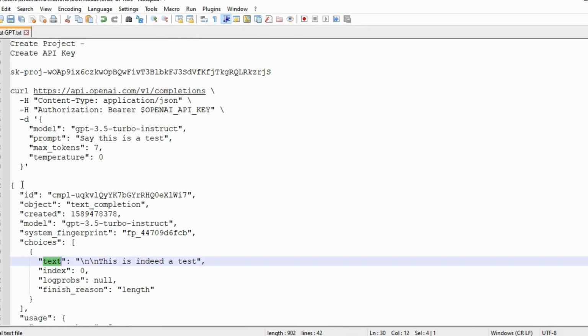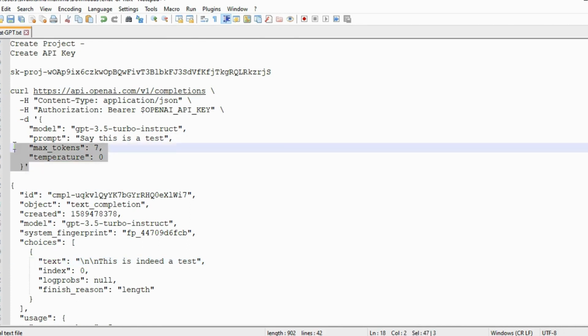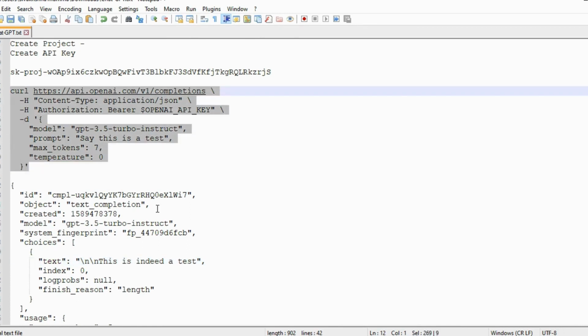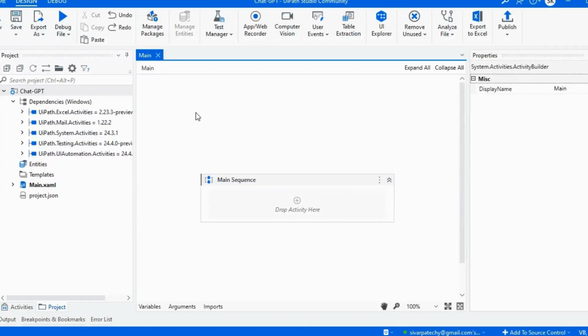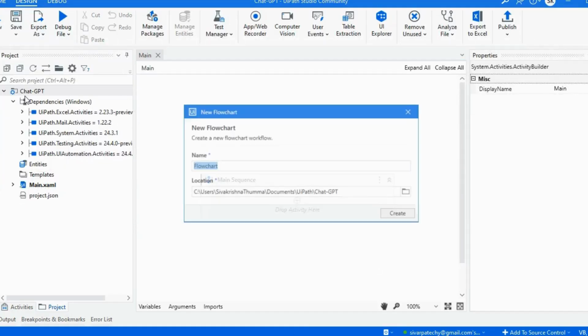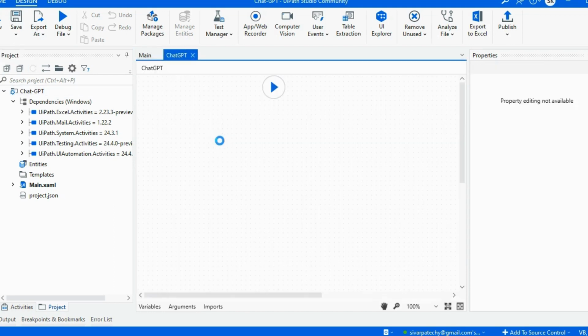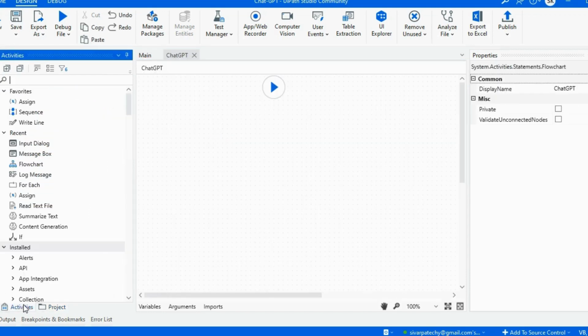Let me copy this cURL and go back to UiPath Studio. I am going to take one flowchart. Here I am going to take one input dialog.